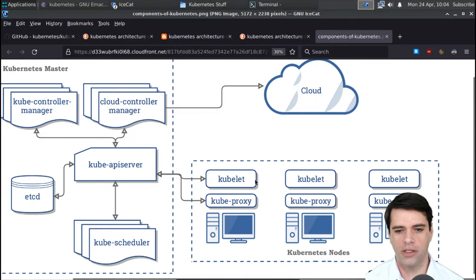And there are all the kubelets and the kube proxy. Each node has a kubelet, which is essentially going to be the client for the Kubernetes master. Kube proxy is basically just handling networking data, making sure that packets flow to the various nodes as you want them to. Then there's this controller stuff.